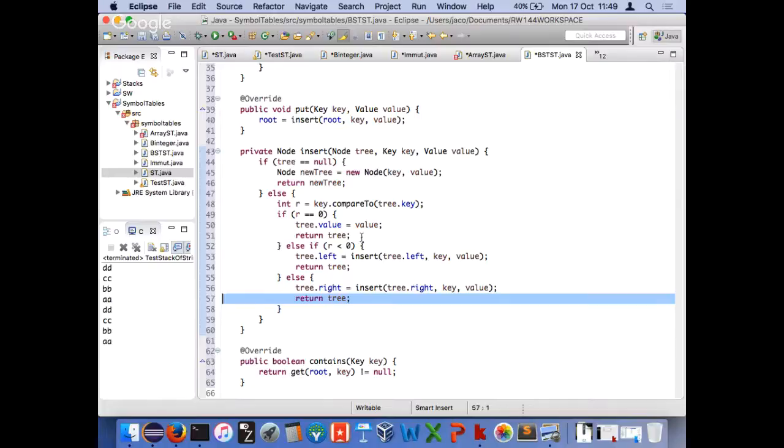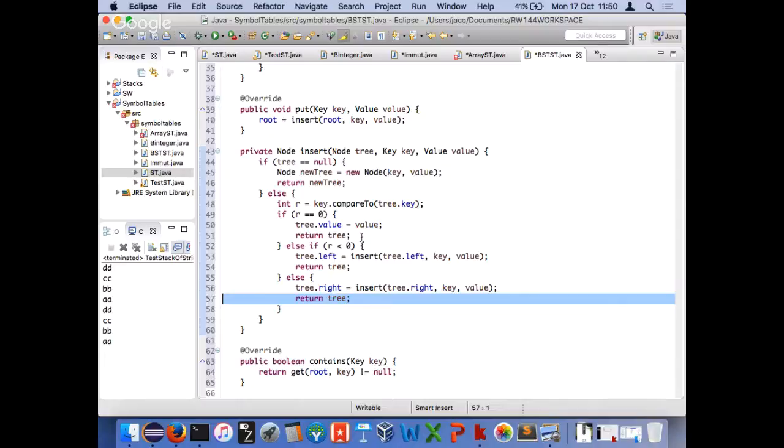Just between you and I, I found out that the key actually belongs to my left subtree, so I put it there. I assigned this new subtree to my tree.left, but I'm still being asked to insert key value into myself and return the whole new self. So that's why I return the whole tree at the end of this. I insert my left subtree and I update my left subtree, but then I return the whole new tree.